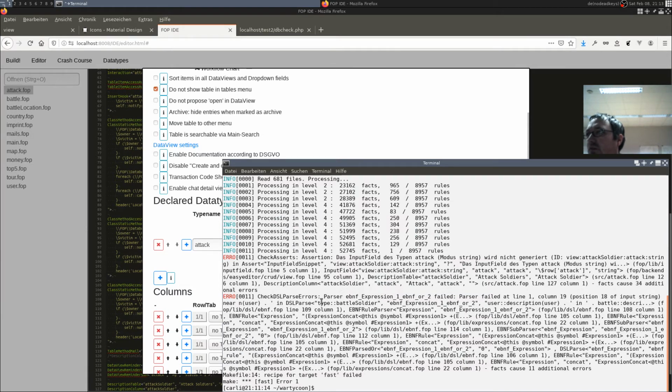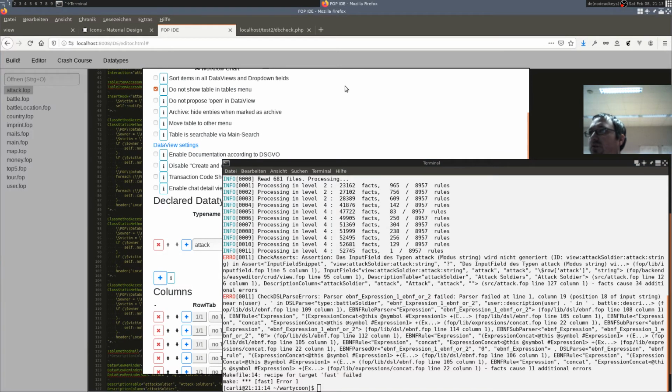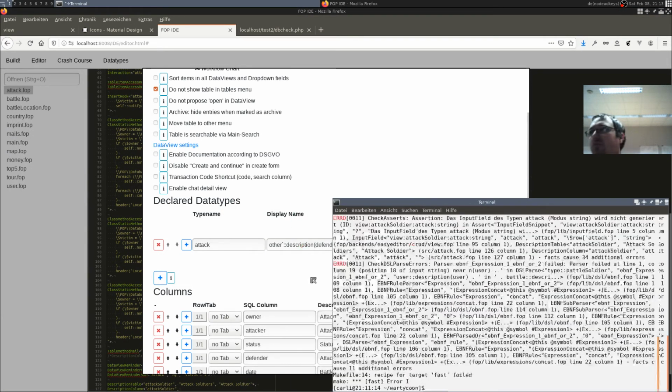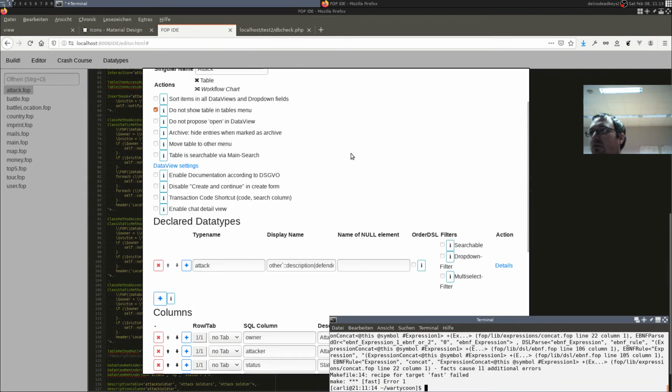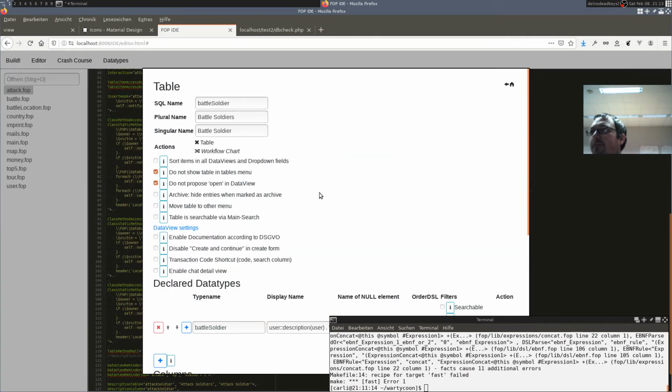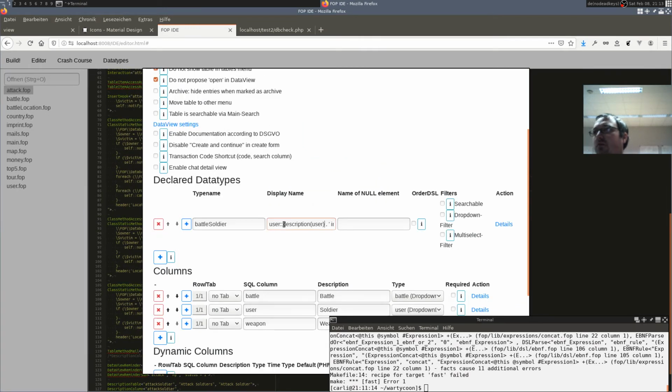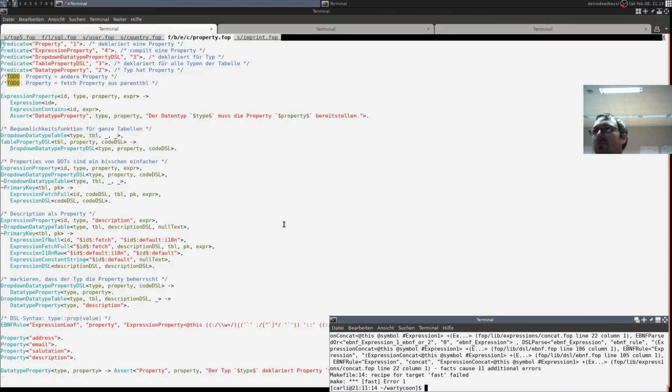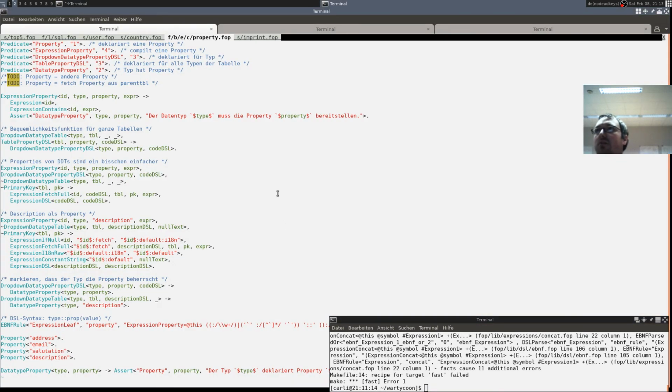The DSL parser type battle soldier, and yes, battle soldier. The problem is with the data type battle soldier. So let's take a look into our battle soldier. User description user in and so on, and there we have our width and our weapon description.